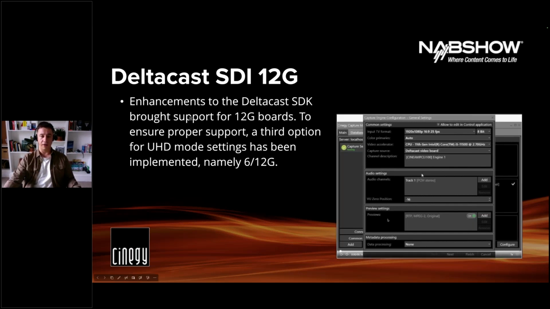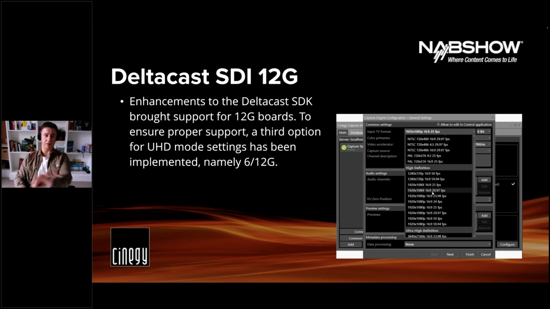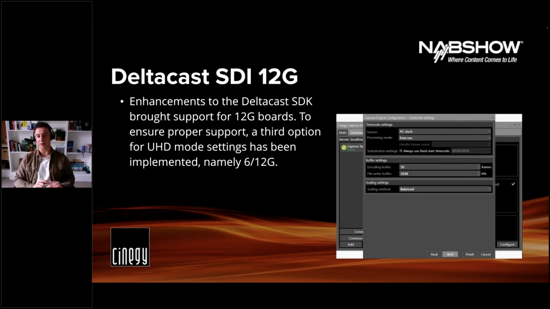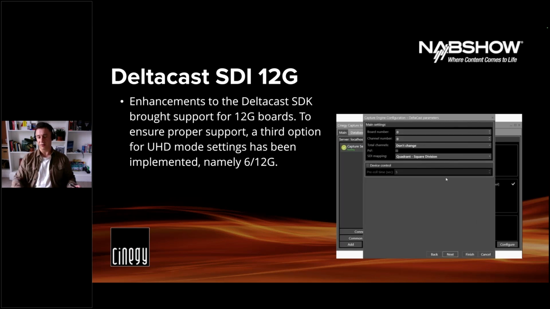The other items that I wanted to talk about would be mostly focused on codecs. As you may see in the animation, we can bring in the Deltacast devices. But let's move on further.